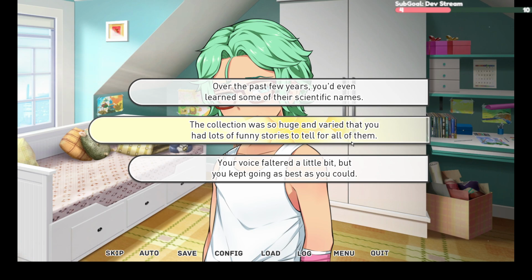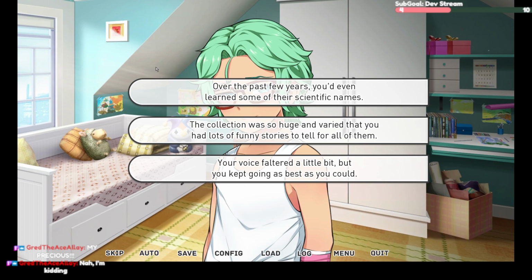Are you planning on sharing those fun little trinkets, or are you gonna be shellfish? Okay, scientific names or stories. Let's see. I think I'll do stories?